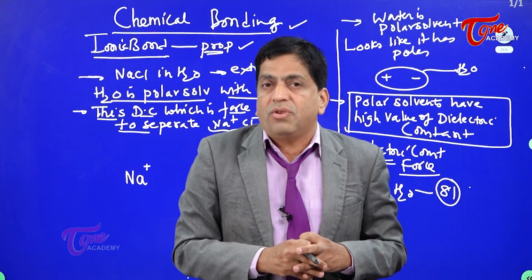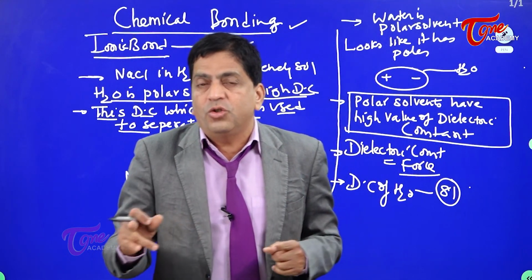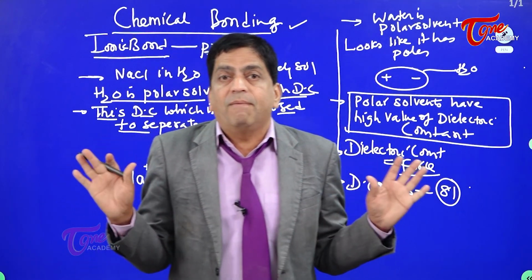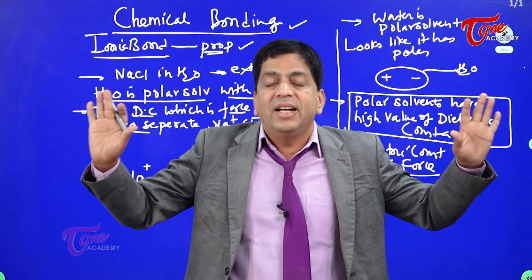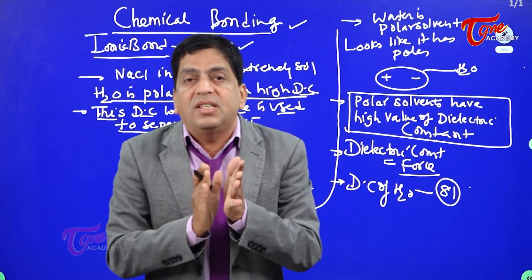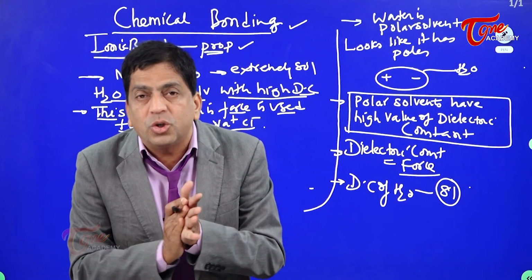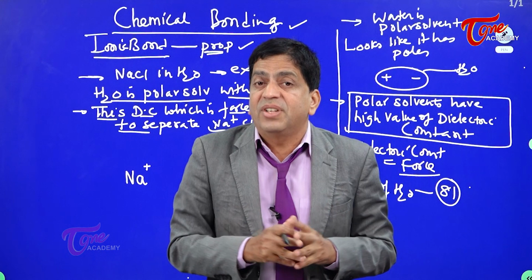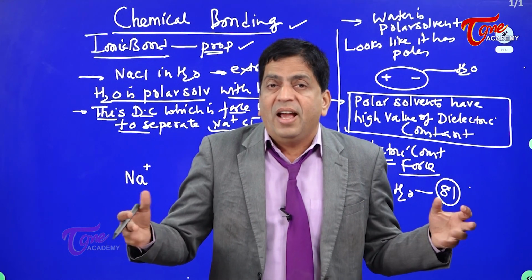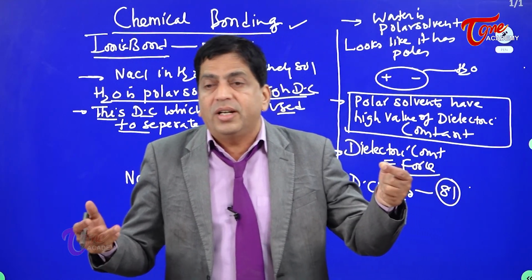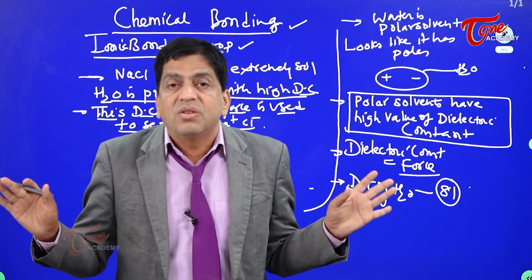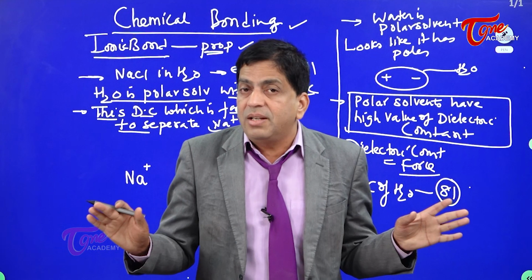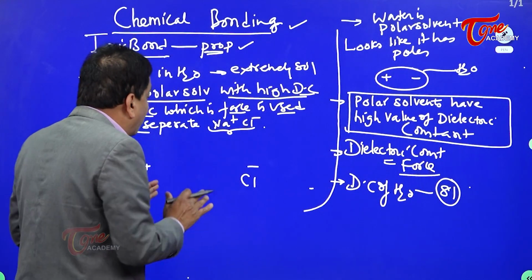So water will try to destroy the positive charge and the negative charge on these ions. If someone can destroy the positive and negative charge on these ions, then they lead independent existence, and then we celebrate the formation of a solution. That's what the aim is. So the first thing is you must separate, and then ensure that the positive charge on it and the negative charge on it diminish. It gets diminished, right?